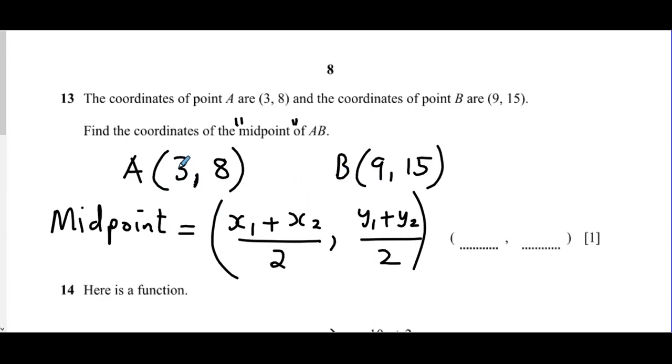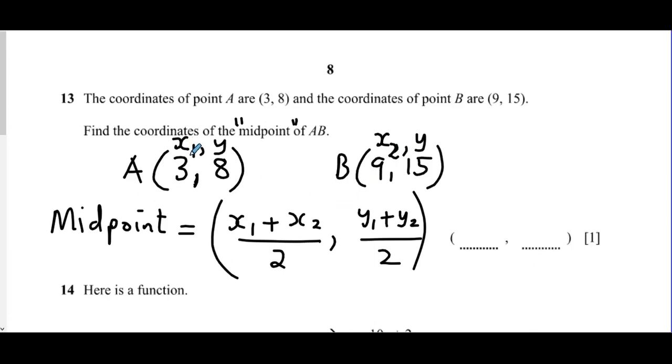How do we label? The first number before a comma is the value of x, and the second number after a comma is the value of y. The same applies here. We have the first number before a comma belonging to x, and the second number after a comma belonging to y. Now, can you see that I have two values of x? One value of x is this, and another value of x is this one. So go ahead and label the first value of x as x1, and the second value of x as x2.